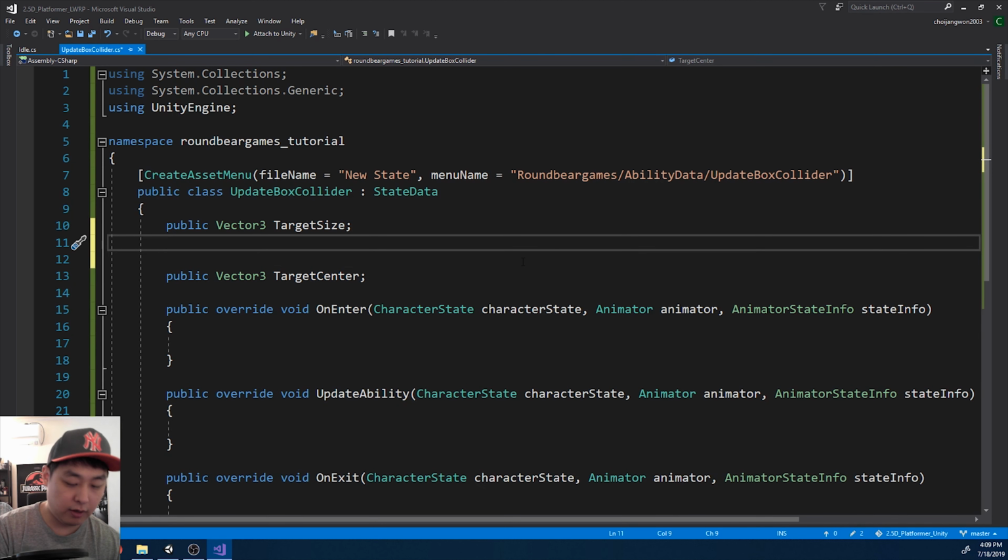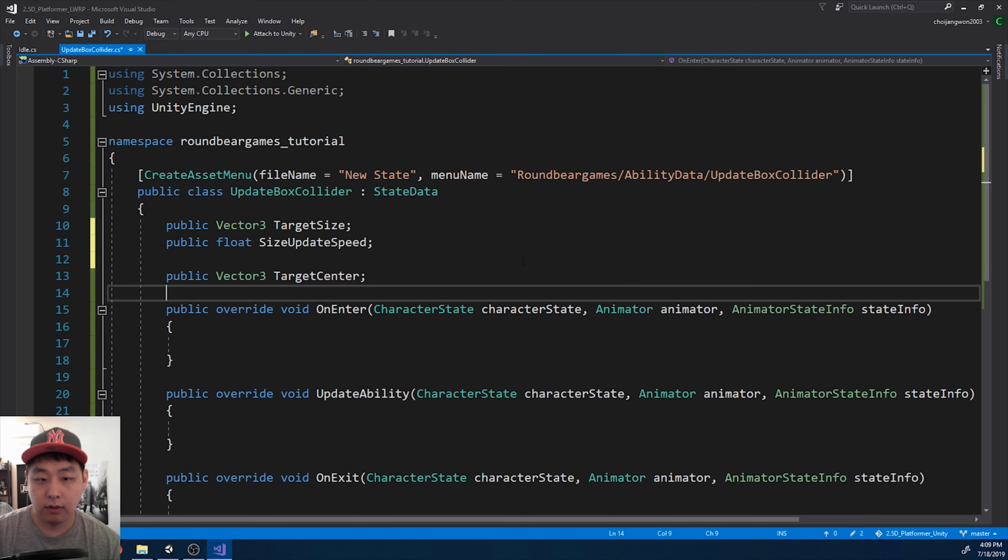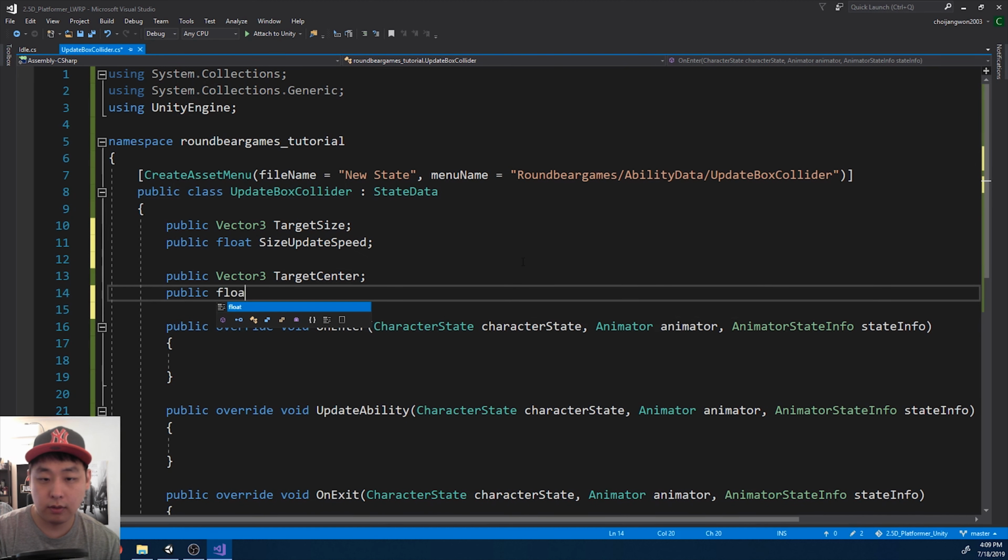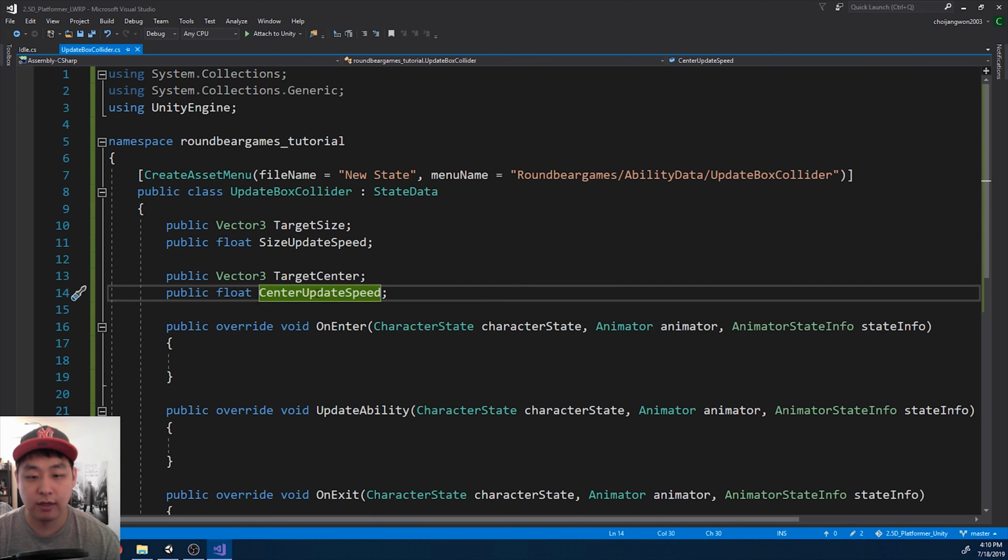And I'll also have other public variables like size update speed, center update speed. The float is going to determine how fast the BoxCollider is going to change.